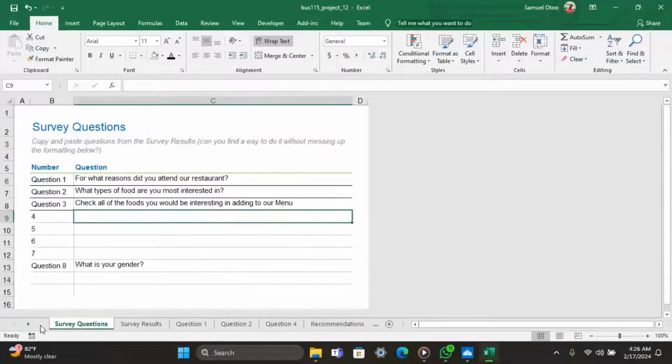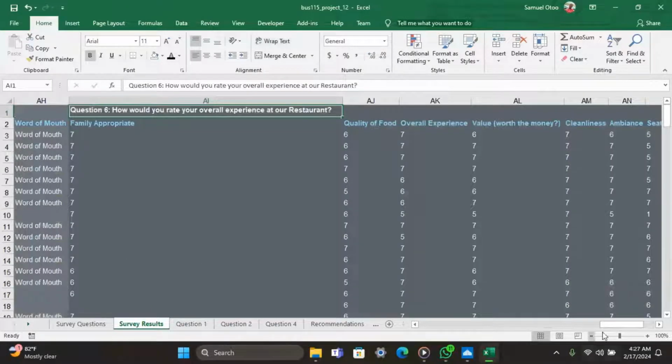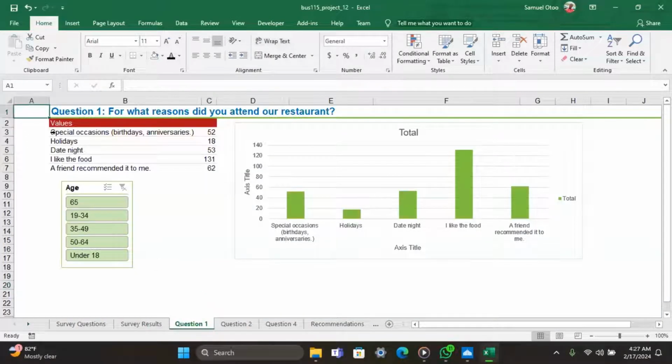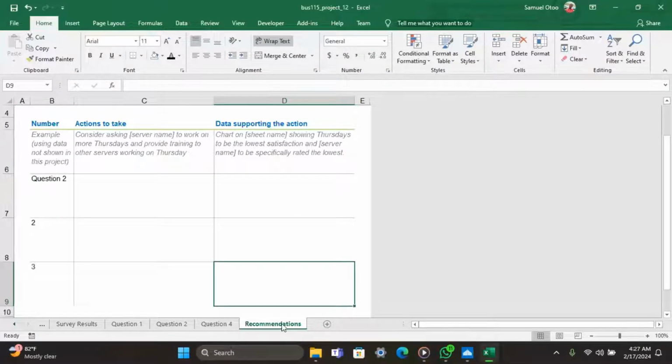Let me know if you don't understand anything, and please try to make sure that each sheet is selecting cell A1. Each sheet is selecting cell A1, and then make sure that the recommendation sheet is the one that is at the back, at the last.